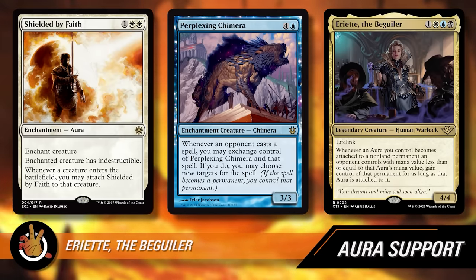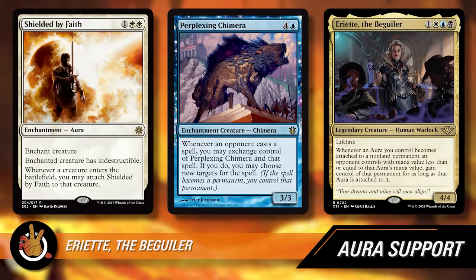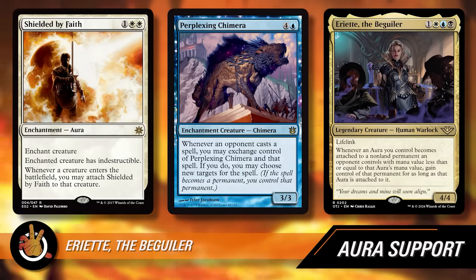But this makes everyone look at their hand and go, I don't want to cast a 3-drop. I can't cast any 3-drops. Yeah, because what if James Wong wants it on his battlefield? Meanwhile, it's just chilling on your commander, making her indestructible and saying you can't cast any creatures. I love that. You can play it on your own stuff too. And you put it on the Sram or something that is really valuable.